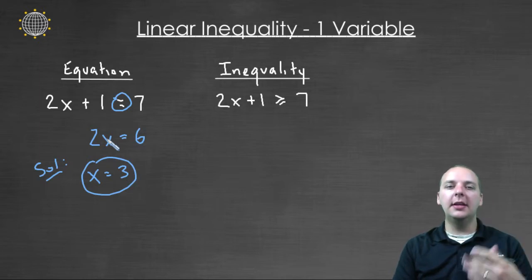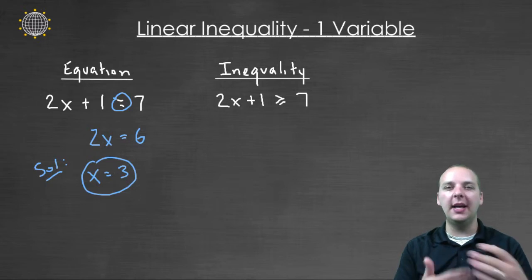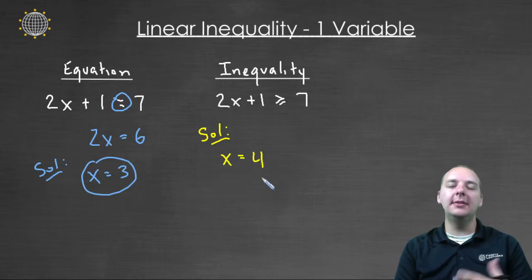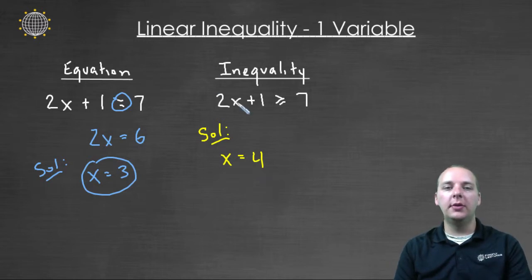All right, now let's think about an inequality. Because these are new, we don't really have any formal steps yet, so let me just take a crack at it. I'm just going to guess a few numbers off the cuff. If I said x equals 4, would that be considered a solution to the inequality? That's basically like asking, does it make the inequality true? Let's see. 2 times 4 is 8. 8 and 1 make 9. 9 is greater than 7. So 4 is a solution.